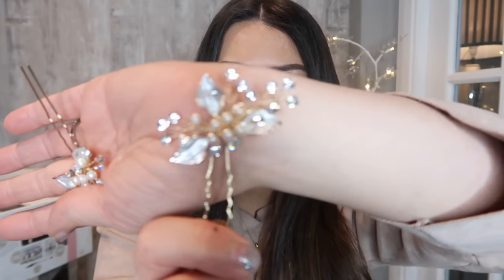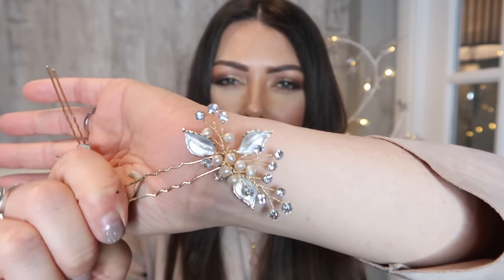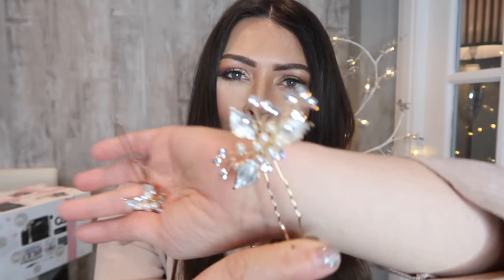I've got a couple of hair slides for Ella because I thought I could maybe work these into her hair, and they're just these gorgeous pearl and diamante little hair slides. I don't know how we're going to work these in, maybe throughout some braids, but they're just absolutely gorgeous. I've got two of these and they've got little pearlescent leaves on them as well. I just thought they were so, so girly and so cute. But yeah, I'll show you them slid into here because you don't really get to see them as nicely, but they are just absolutely stunning and so glittery. So I've got these for Ella to work into her hair.